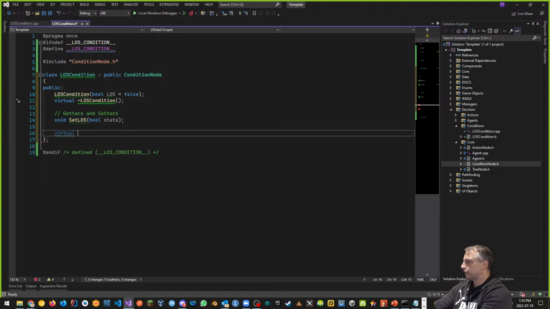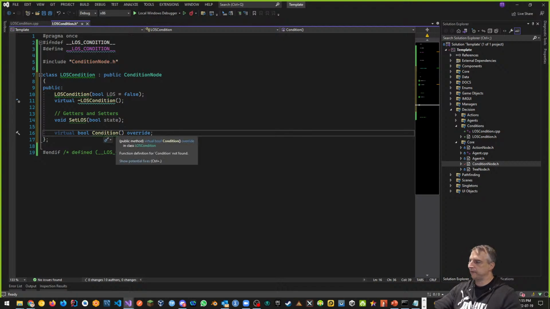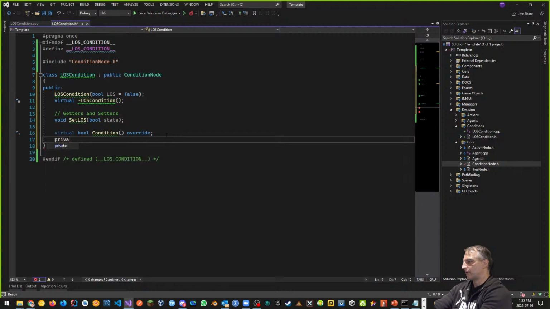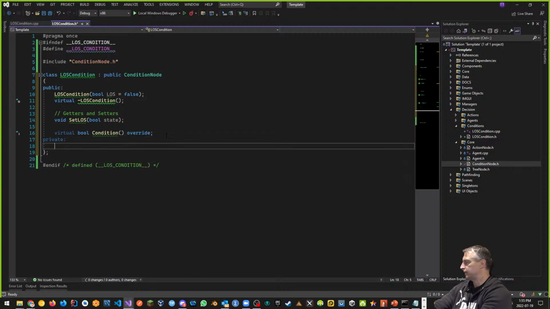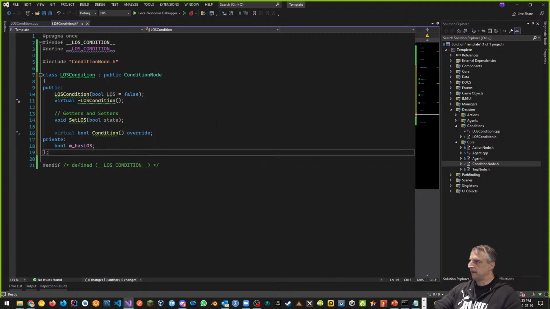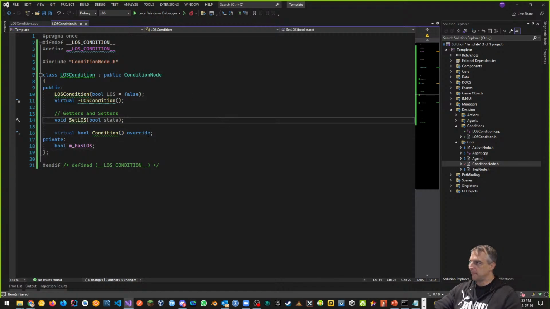And then we're going to have a virtual Boolean condition as an override that's going to override the condition method that is specified inside of the condition node superclass. Finally, we will have a private section of our interface here, and it's going to have a Boolean m_has line of sight that we're going to keep track of. So that's what this is going to do. And that is, my friends, the line of sight condition.h.